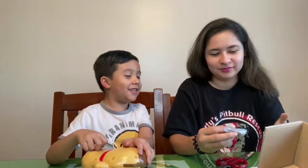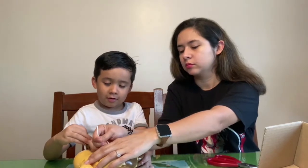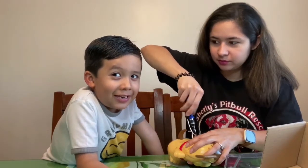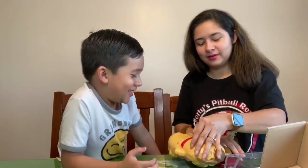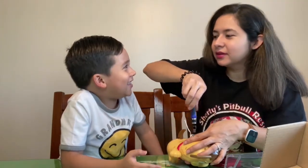Got it. Now we just need to open this battery. He's missing his tail. Oh, there he is. Yeah, have it. Yep. Now I just need a screwdriver. I hate water in my eyes. I don't like water in my eyes. You don't like water in your eyes? Close your eyes. It'll still get in my eyes.